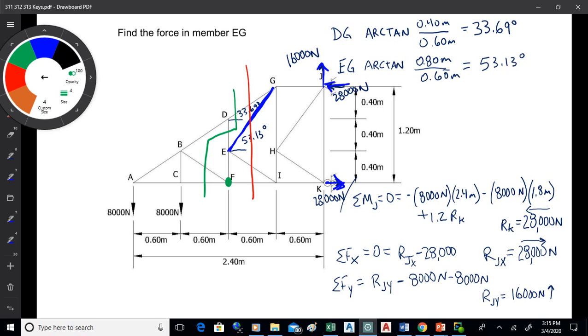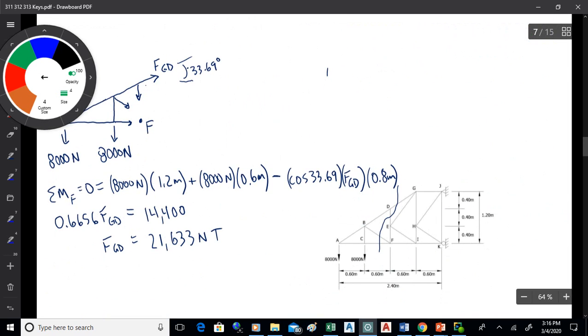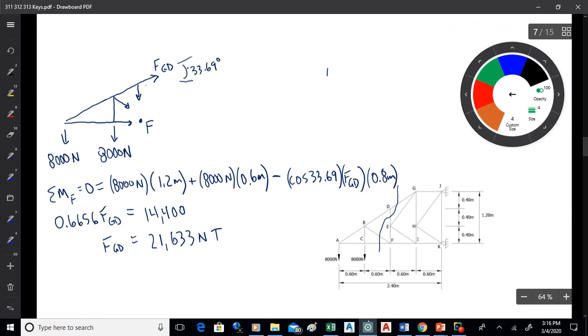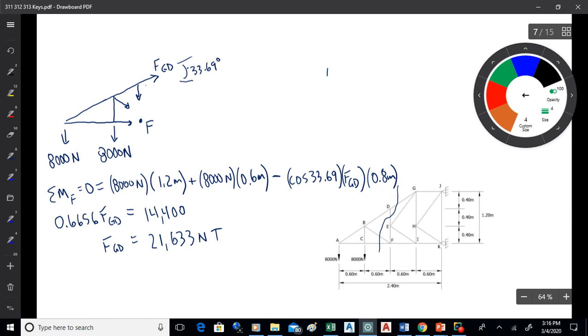Okay, so I start by making the red cut there on the right, and when I did that, I saw that I can't solve it out by just using that cut. I've got to do something else. So the something else in this case, one option for it is to make the cut shown. When I make the cut shown, I get a free body diagram, something like that, that looks on the left. And notice that 3 of those unknowns all converge on F. They all point to F. So I can take moments about F, and I do not have to worry about those 3 forces, CF, BF, or DEF there.